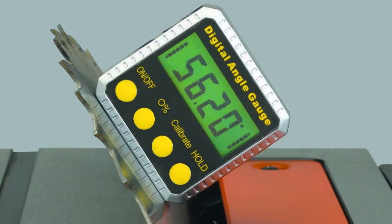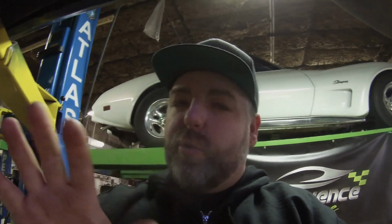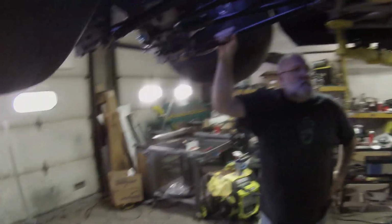You can get a smaller one. I actually have one that I use over on the mill. It's about this big. You can get them at like Harbor Freight. They're like 30 or 40 bucks, and they work great. On those ones, they do have a factory reset 0, but you do want to double check the calibration on them. They worked great for us as well, so you can put it right on that yoke.